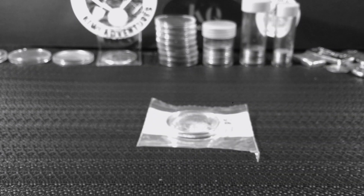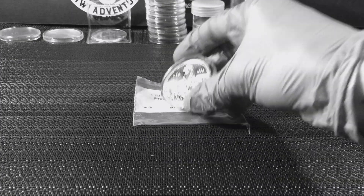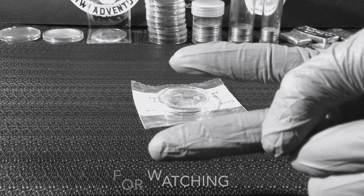Let me know what you guys think — I really want to know if you have any of these in your collection yourself. I ended up getting a 1982 prospector round and I like it. Got a good price for it, another piece to add to the collection I didn't have yet. Much appreciated you guys stopping by and watching. Like always, I'll see you on the next one.